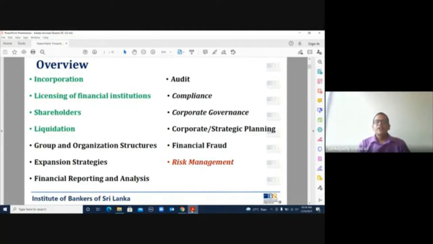If you study risk management, compliance or corporate governance, the pass marks will come easily. But that's not our target. We have to get good marks. So study everything, but this is sort of our buffer, our comfort zone, so we have to secure that. Having noted that, I'm going to move to the topic discussion.